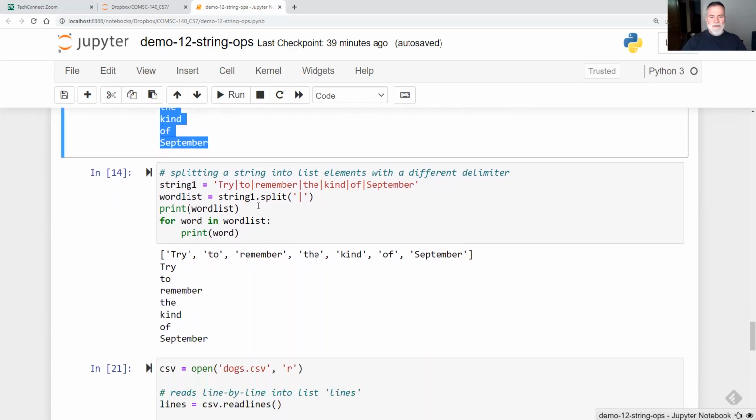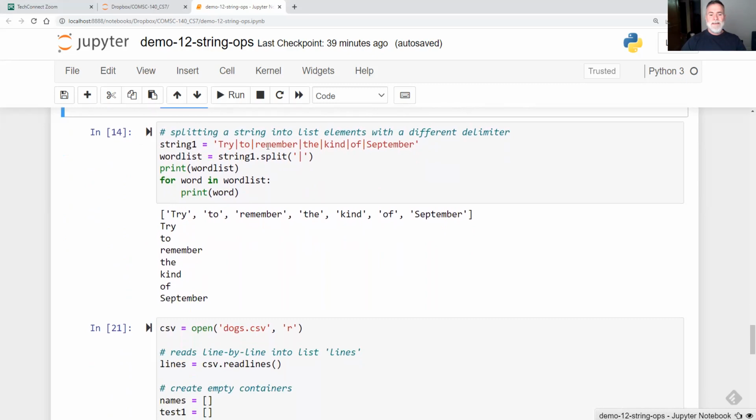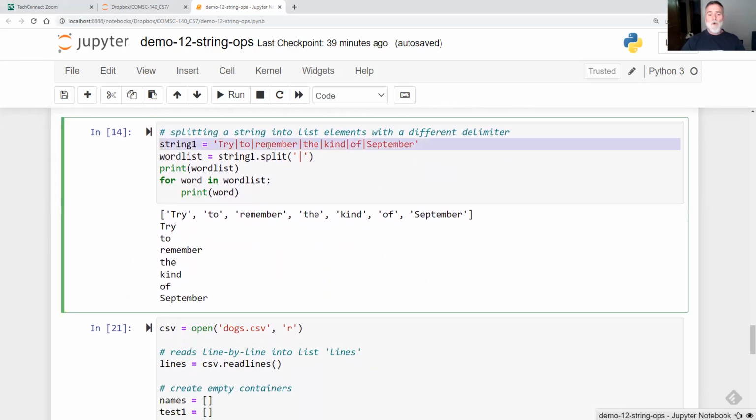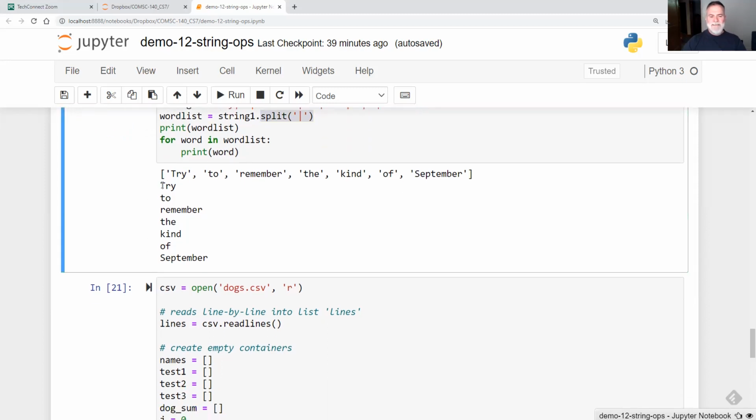Now, here's some code that uses a different delimiter. This time, the string contains the same words, but we're using this vertical bar as the delimiter. See that? Let me try and select it. There we go. So the dot split method can take a character as an argument, and here we'll give it that vertical bar, and it'll split all of these tokens just like it did before, but with a different delimiter. So here you see that we get the exact same results that we did before.